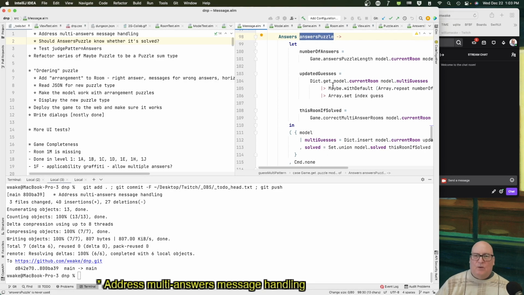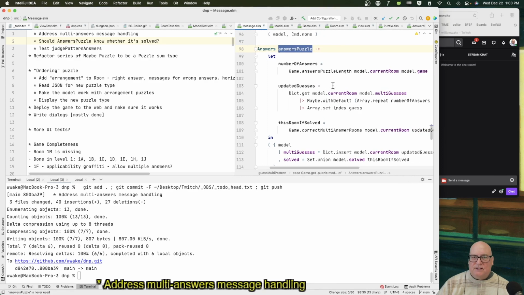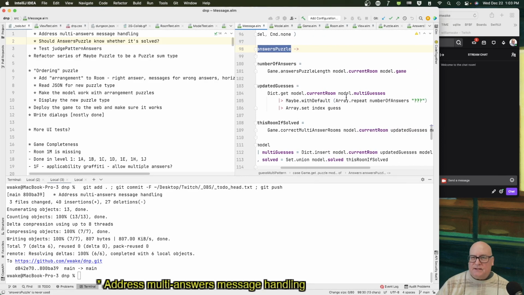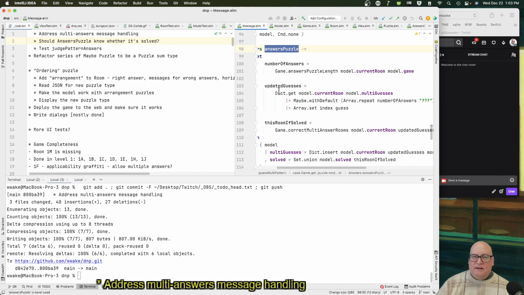Now one of the things that's in place is this stuff. You're getting the multi guesses from the current room. Well, rooms don't always have multi guesses, so what are you going to do? We're going to build up an array of these things anyway, and then update the one.